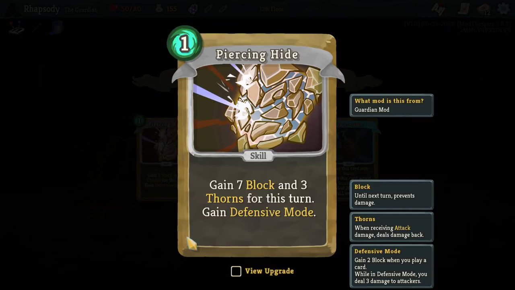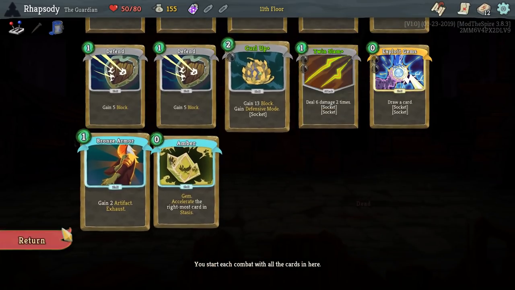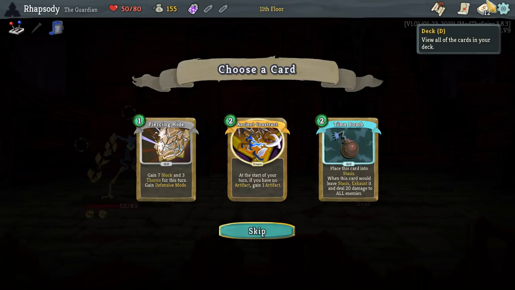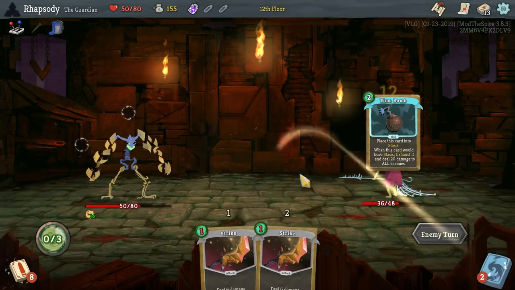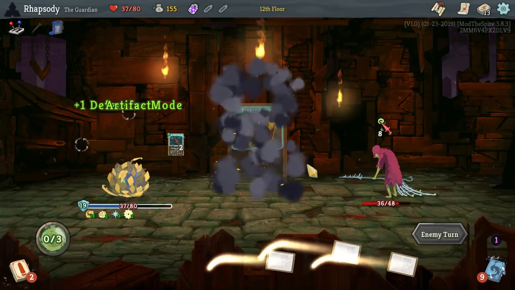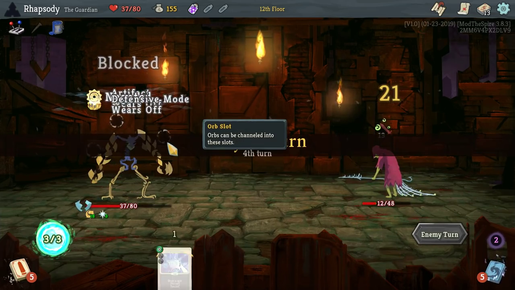Piercing Hide: gain 7 block and 3 thorns for this turn, gain defensive mode. So will I be able to keep the thorns using the artifact? It's uncertain to me because I can't keep the thorns from Curl Up, but this is a different way of giving you thorns. So I might be able to keep those thorns. Do I take the Time Bomb? Oh, I do. Of course I do. Sure, we'll just put that in stasis. Neato, and it's out of stasis. A boom.